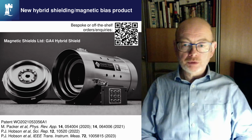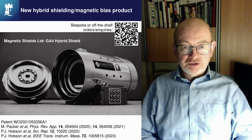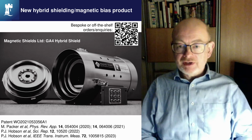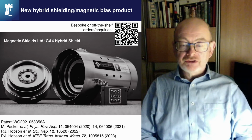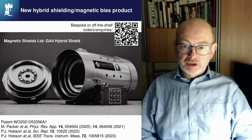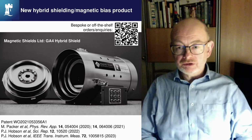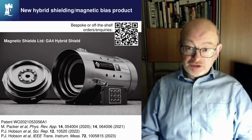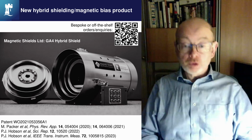So this is a shield that we've developed in collaboration with a company, Magnetic Shields Limited in Kent, in the southeast of England, and it contains inside the bore of that shield a series of flexible PCBs, so 9 flexible PCBs that wrap around on the inner side of the cylinder, and the tracks on those PCBs are chosen to generate really precise magnetic field components along X, Y, and Z, and field gradients and curvatures as well, taking into account the coupling between those PCBs and the cylinders, which are really high magnetic permeability. What is a PCB? Printed circuit boards, sorry, yeah.